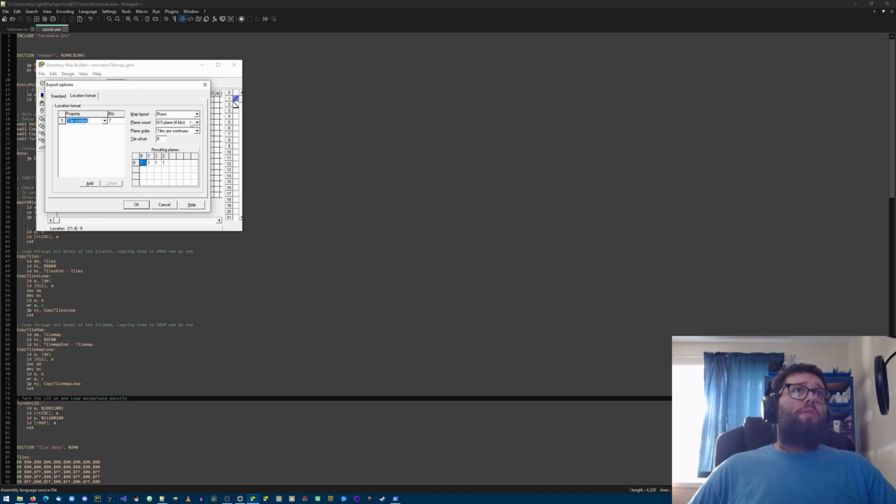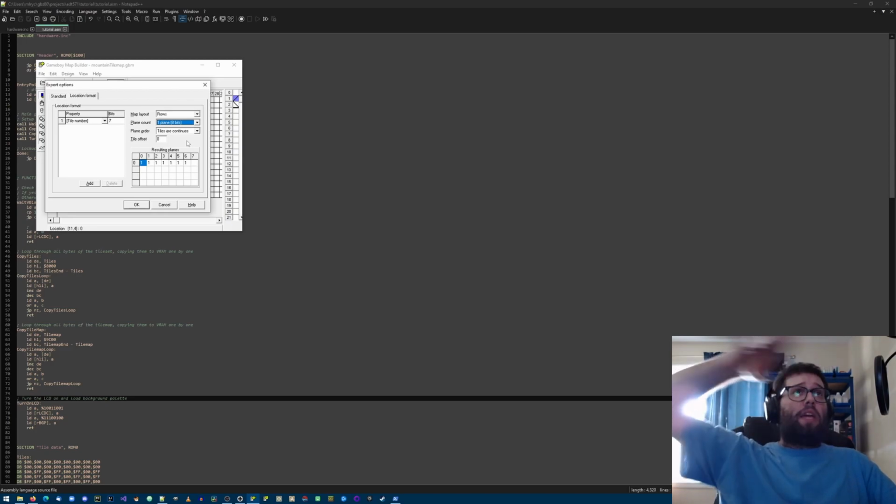And we want the plane count for this to be one full plane at 8 bits. Because if you saw before with the tile sets, it's 8 bits per row. So we want that to be one plane, 8 bits. If we don't do that, then it's not going to export the correct data.